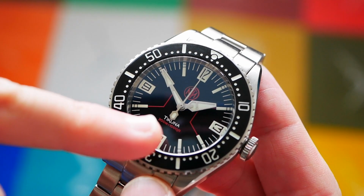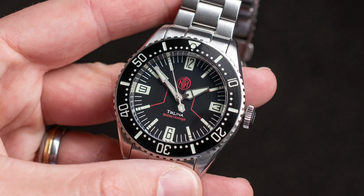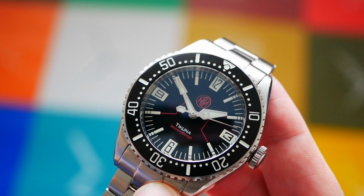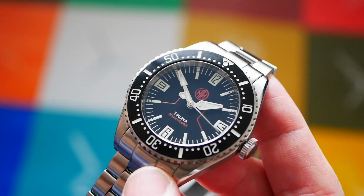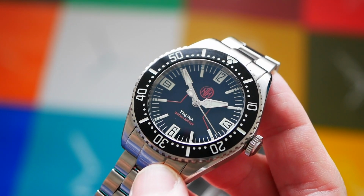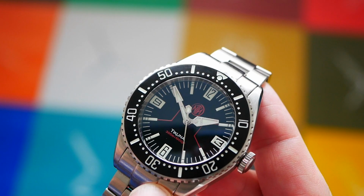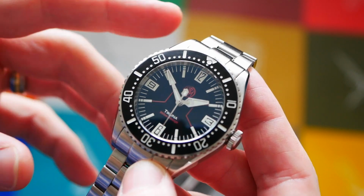shapes with this counterweight on the seconds hand, and obviously just a really wide angular sword for the hour hand, and two arrows stacked on each other pretty much for the minute hand as well. Cool design, and I really, really dig it, because it's just nice to see something a little bit different. It might be a little bit too different for some people, however I think it's a suitable amount. You know, it's not overdone, not overcooked, not too brash either, but so yeah, it's nicely done.